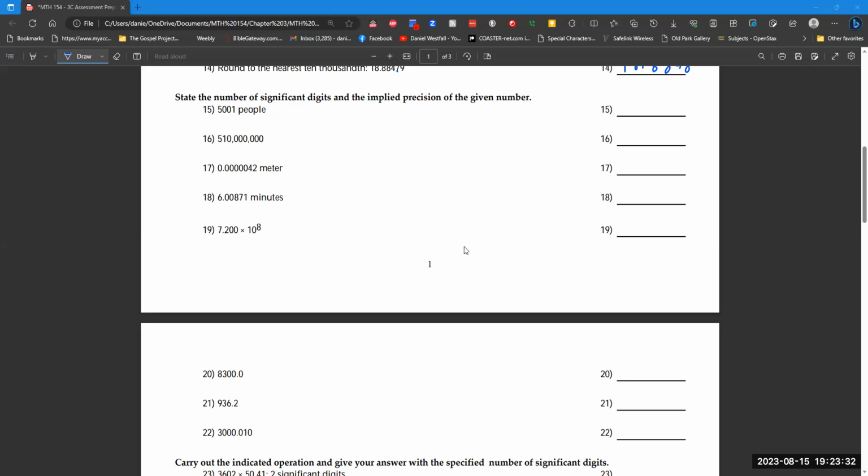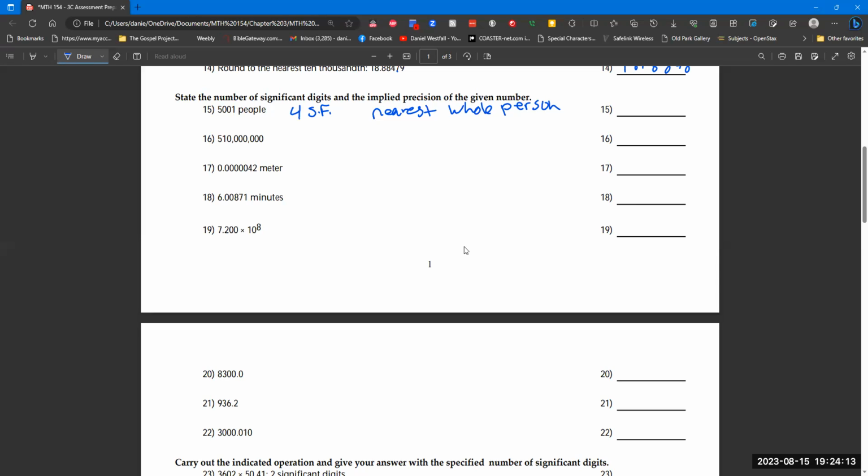I'll try and explain that here. Because these zeros are between significant digits, they are significant. Non-zero numbers are always significant. Zeros are significant if they are between significant digits. So there's four significant digits, or significant figures, here, and it's significant to the nearest whole person, because we actually measured ones of people there. That's where we measured to.